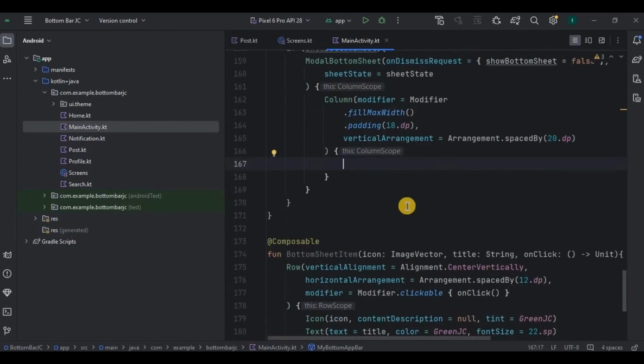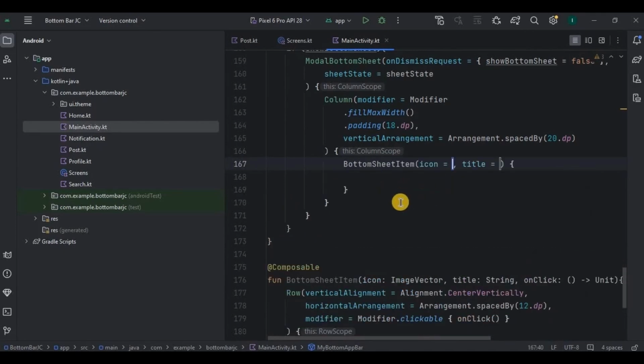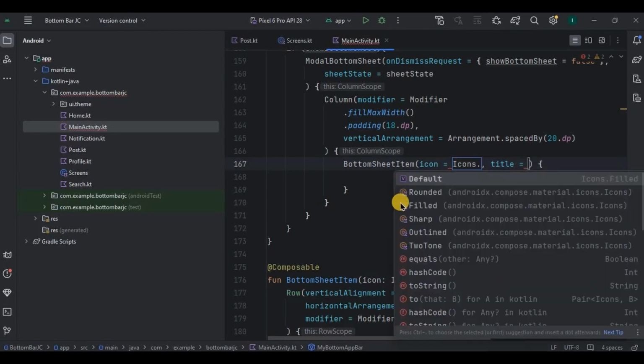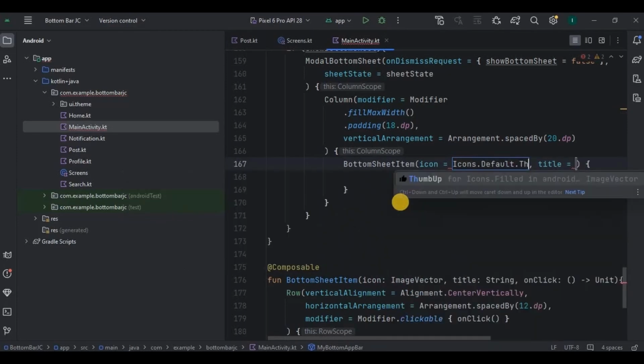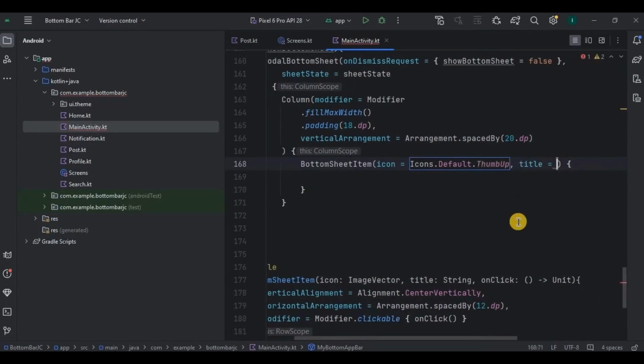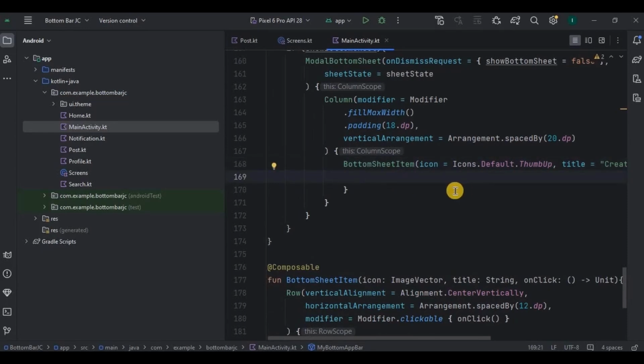So our first item is post. Bottom sheet item whose icon will be a thumb and title will be create a post. The third parameter was on click. So what will happen when the user clicks on the post item? First thing, as soon as the user clicks on it, the sheet should automatically get closed.